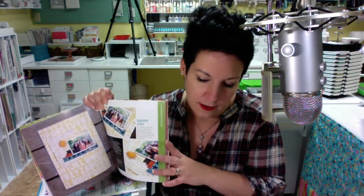And what I'll do is if I have a crop tomorrow, or if I have an opportunity to scrapbook that I know I'm not going to have a chance like this, like it's an unusual opportunity to scrapbook, I will look at one or all of these the night before just to get myself going, just to get myself excited. I probably won't scrap lift any of these, but it'll just kind of get my mind churning, and I'll say, oh, I could do that, but use this other thing instead. Or, oh, I have an embellishment like that, and I never thought of using it that way, or that sort of thing. And it's just really, really pretty.